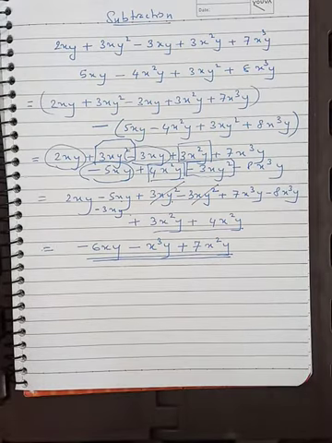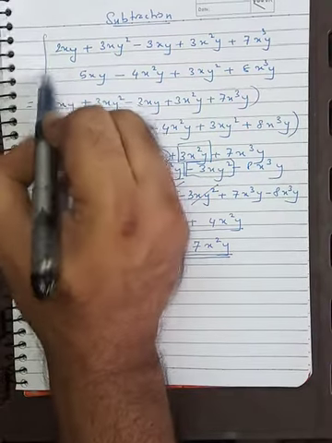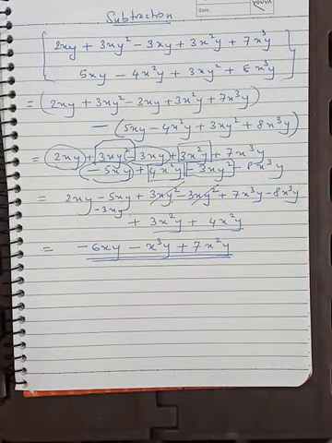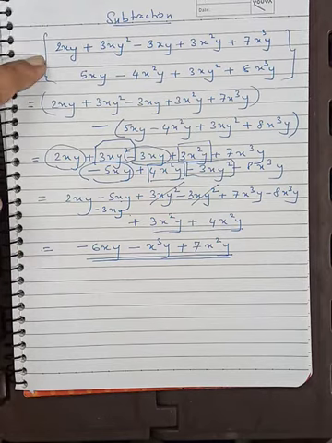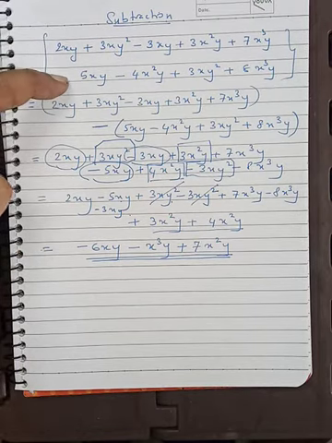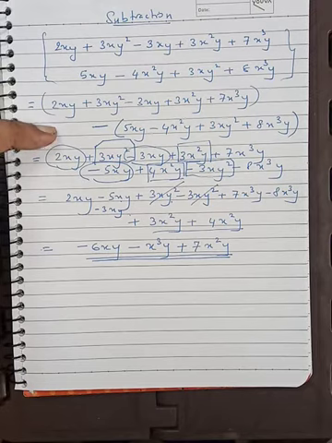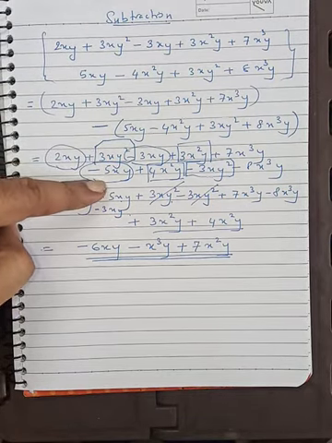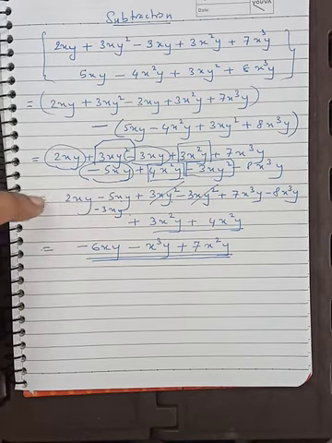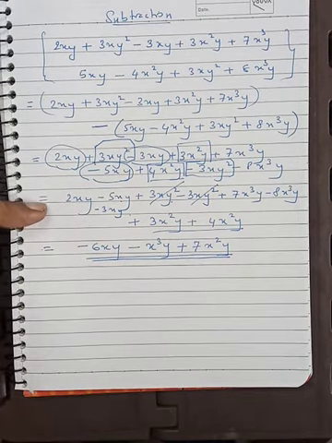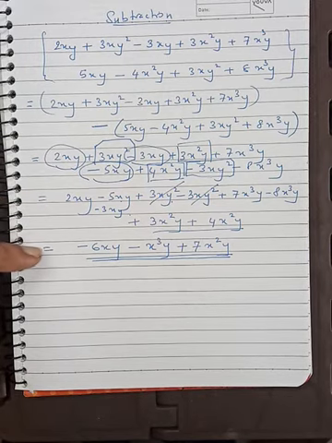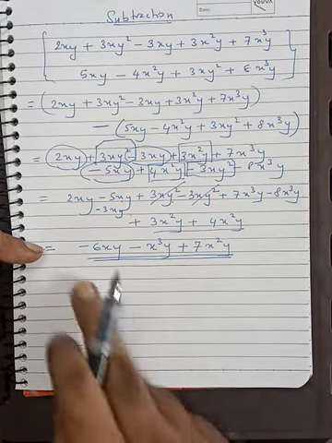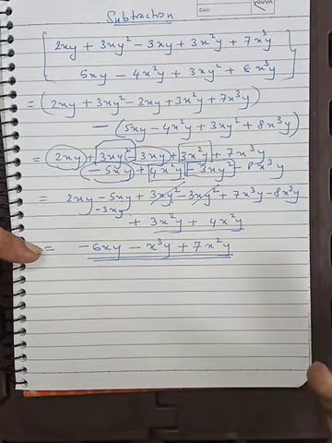This is my answer. So I have subtracted two different polynomials. This minus this. I wrote it in the bracket form. I changed the sign of the second polynomial. Then I went ahead and brought the common terms together. Then I added or subtracted whatever terms were there according to their signs. I solved the algebraic expression.